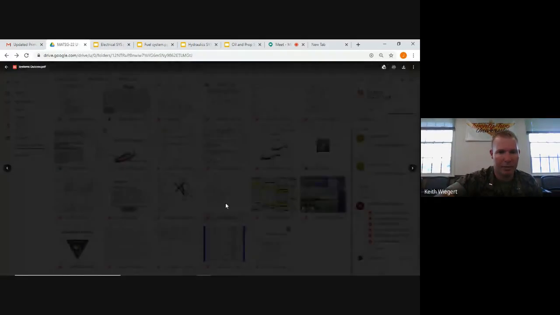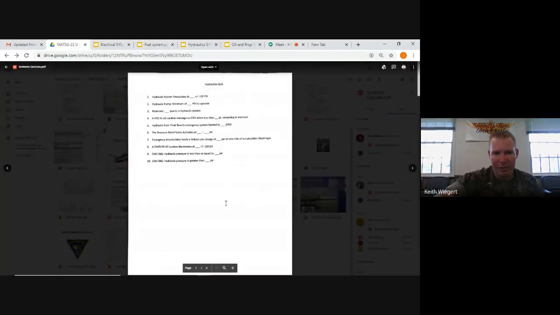Systems quizzes. Hydraulic system. Let's start with this guy. Hydraulic system pressurizes 3,000 plus or minus 120 psi. Hydraulic pump needs a minimum of 1,800 psi to operate. The hydraulic reservoir has 5 ports in the hydraulic system, right? A hydraulic fluid low caution message illuminates when there's less than 1 quart remaining in the reservoir. A hydraulic fuse, right? Remember, fluid flow limits the emergency system side if it detects a leak greater than 0.25 gallons per minute. The pressure relief valve activates between 3,250 and 3,500 psi.